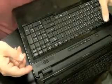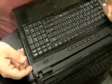But remember rule number 1 in laptop repair. I'm probably going to mention this every video. If you have to force it, you're doing something wrong. It's probably going to break. If you have to force anything apart in a laptop repair, don't do it. Stop and find out what's holding it in.